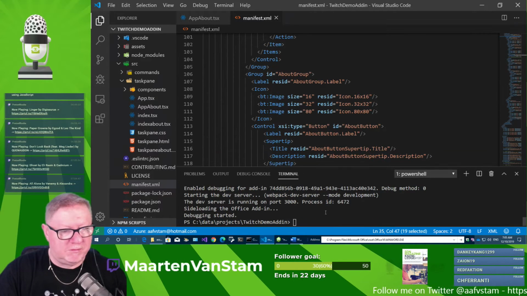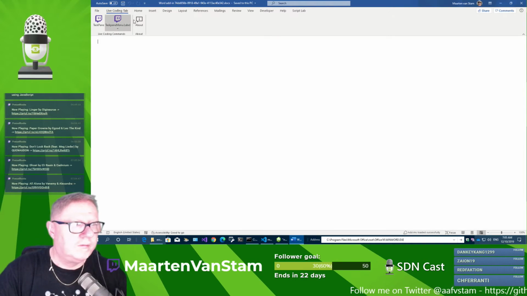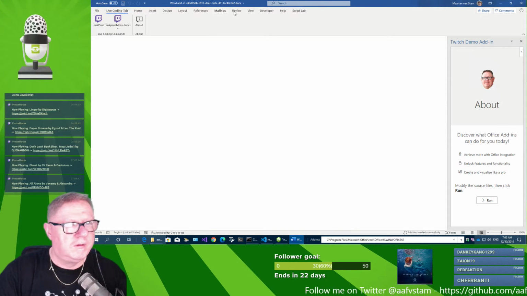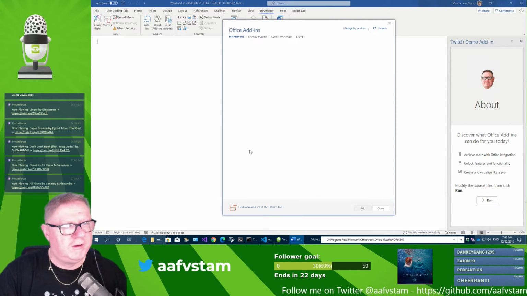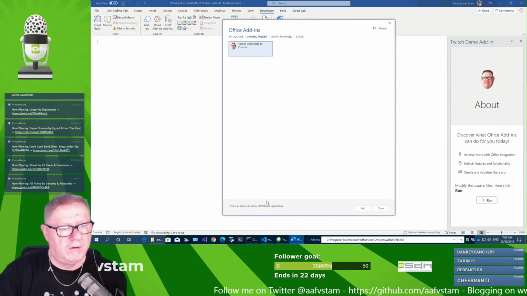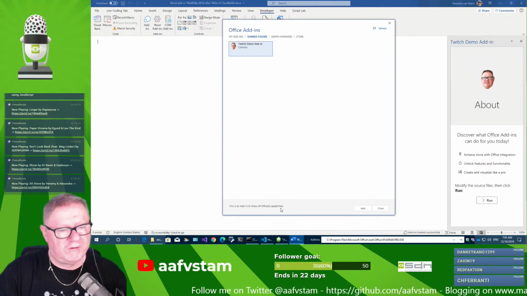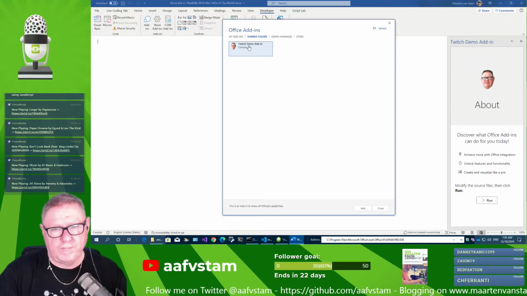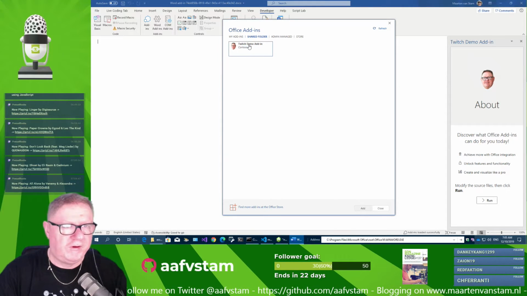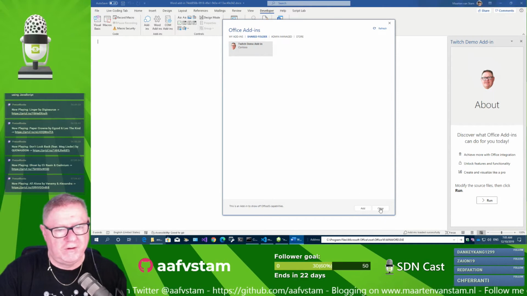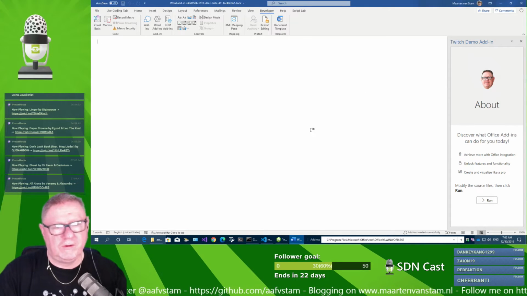Also, yeah, it did start. About, still working, yeah. Let's see the insert, add-ins, shared folder. Now we have this little picture in there. This is an add-in to show off OfficeJS capabilities. Okay. So where's the URL that is... Oh, why is there Contoso in there? I don't want to have Contoso in there. Close. Close. Don't save.